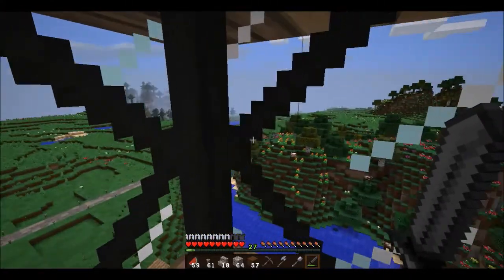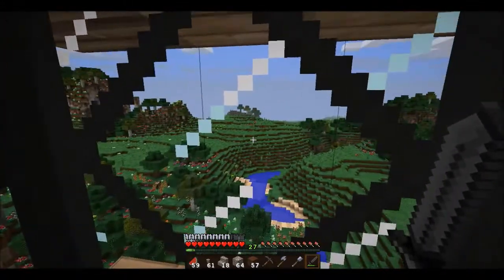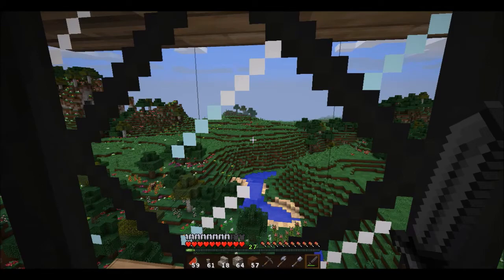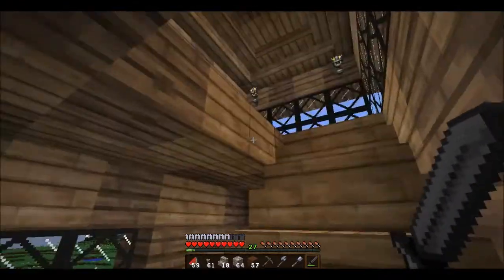You see how it goes all the way up and along and into the distance that way, and you can see how I've not built any roads in that direction yet. I've not even walked there. So we'll have to have a bit of an adventure there, maybe a bit later. So that is, oh, and there's my roof.